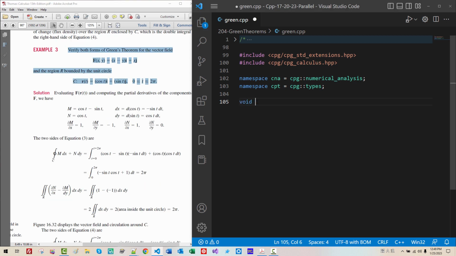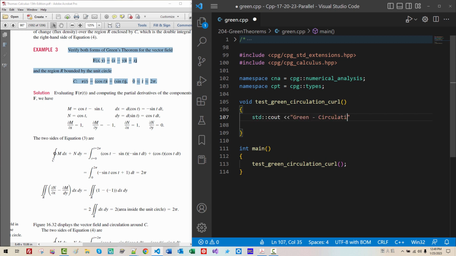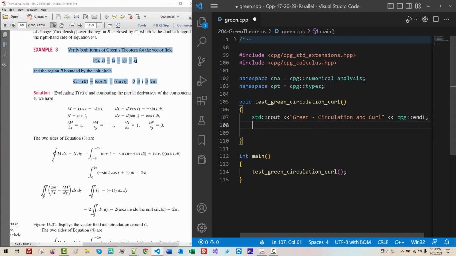Here, void test_green_circulation_curl, into main, copy, test_green_circulation_curl. std::cout green circulation and curl.